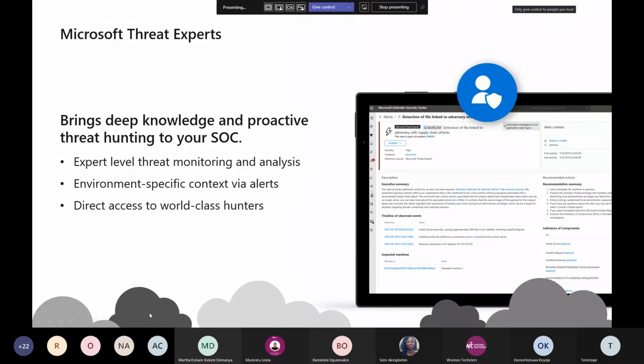So that's something that you have when you have M365 Defender and you have the threat experts team working with you. So in most of our projects where we help customers regain control of the environment, even we as a team going in to protect and gain control, we work a lot with the threat experts to give an extra set of eyes on what's going on in the environment.